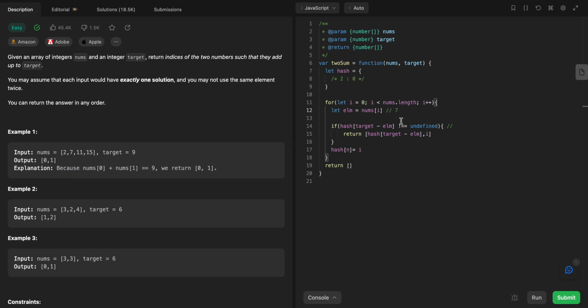So what I am saying is, if hash of target minus num, which means 9 minus 7, equals 2, do we have a key equal to 2 in this hash object? It doesn't equal undefined, which means it's there. If yes, just return it. Otherwise, keep adding until we find something. And this is it. It's a pretty straightforward solution.